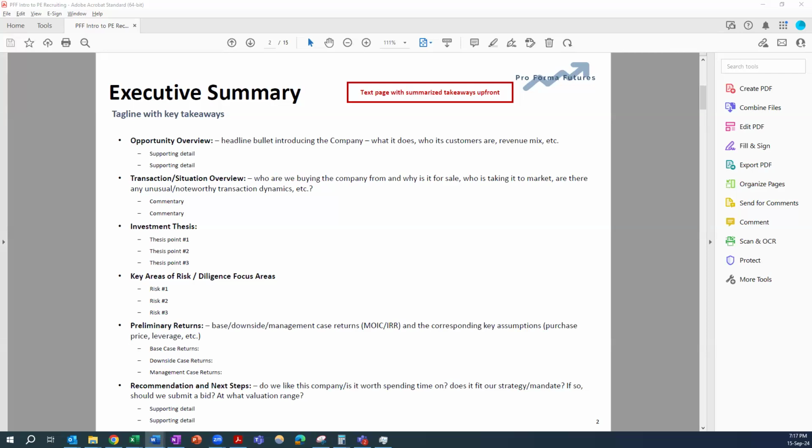And for me, I always write this slide last because these ideas are bouncing around in my head or in my notebook or on my OneNote. Only at the very end, once I've gone through all the information and all the other pages, do I try to summarize. A good executive summary, you should be able to read this page and understand everything that is to come. And so only once you've made all that information in subsequent pages can you really do a good job summarizing it. So I would typically put a little sticker on this page to remind yourself to come back to it, and then at the end, fill this page out.